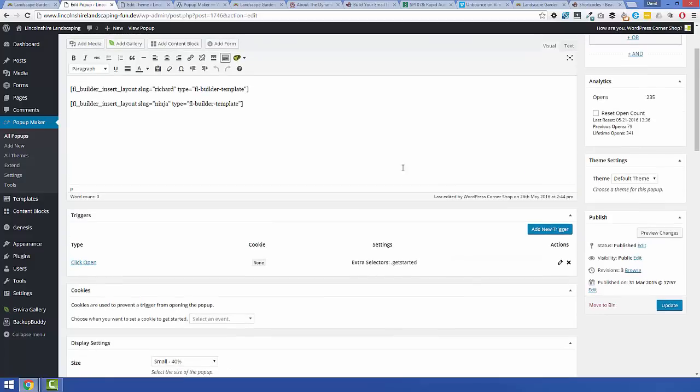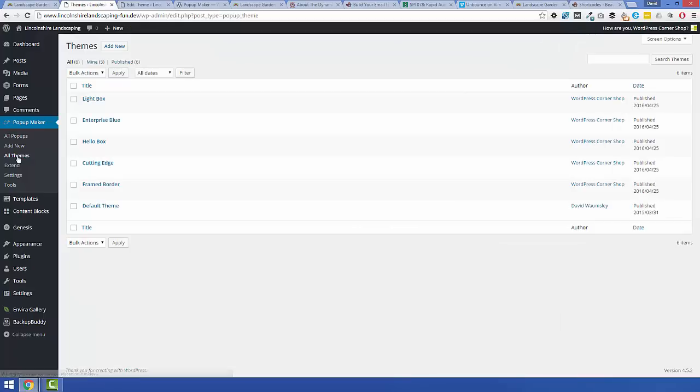Now, what I also need to cover is that there's a theme setting. You have to choose a theme. I've used the default theme because that's when I started this, this was all available. He's just recently added these extra themes, but the default is fine. And if we go over to here, we've got all themes and we can actually create our own themes now. You used to sell these, I believe, and now you are able to, yes, create your own themes.